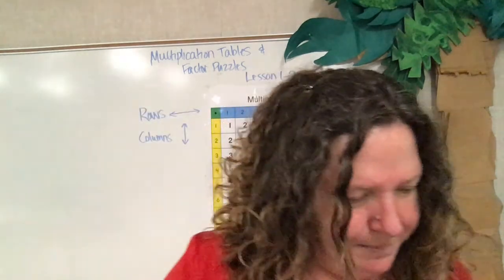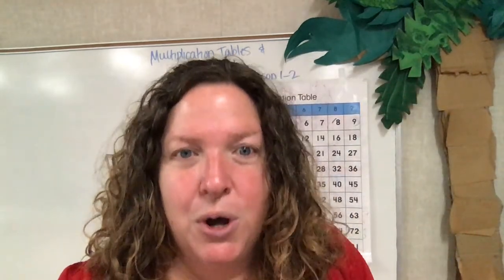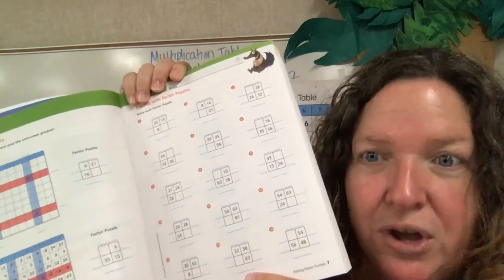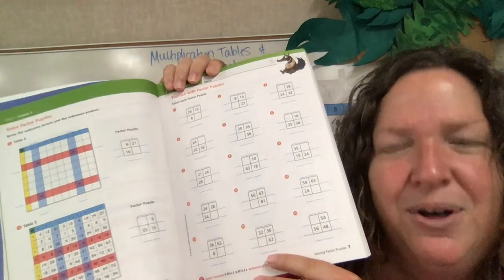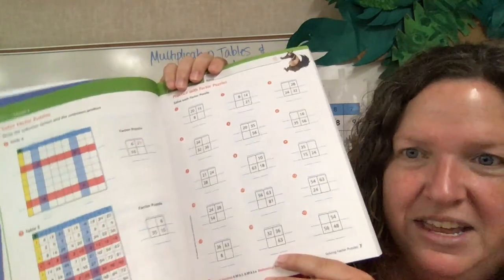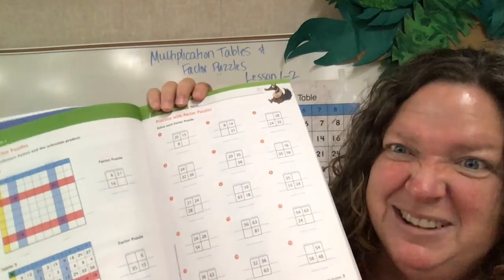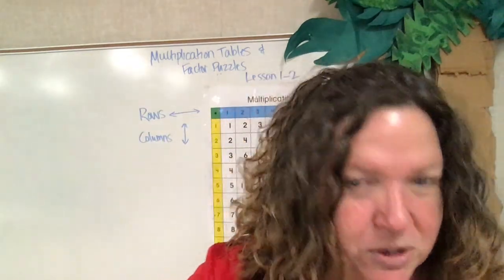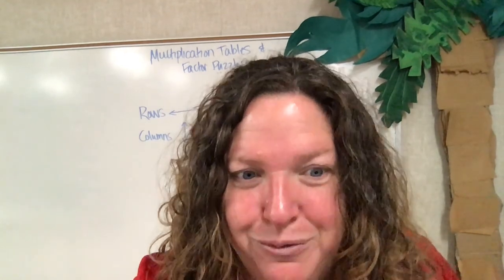Now, we are on page 7 in our book, so I'd encourage you to have your book open to page 7 and be ready to do a couple of problems along with me, because then you'll have a couple done and you'll be able to go, oh, I see where she's going with that. And then you have some more factor puzzles to practice. I know a few students already got started. They kind of got the hang of it yesterday. They're kind of fun once you get the hang of them. Okay, so I'm going to start on number 12. So please look down in your book at number 12 with me.